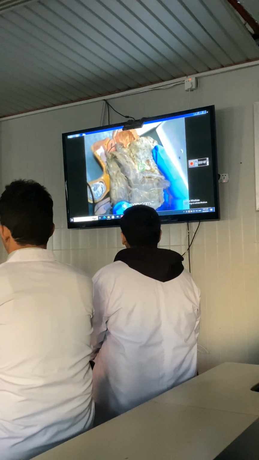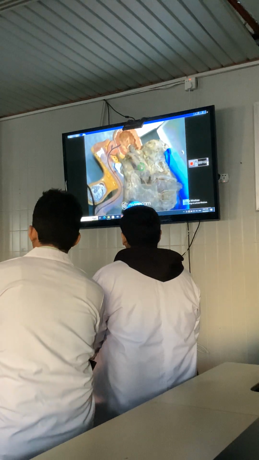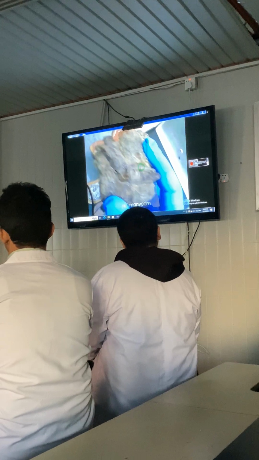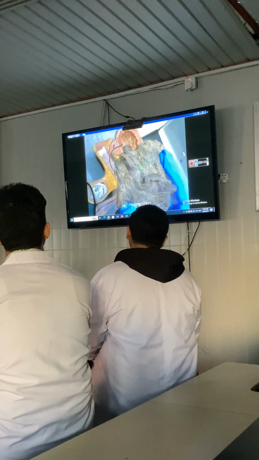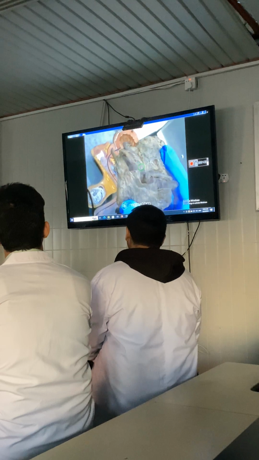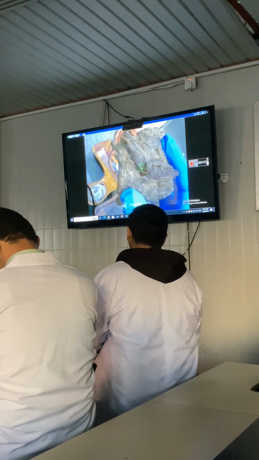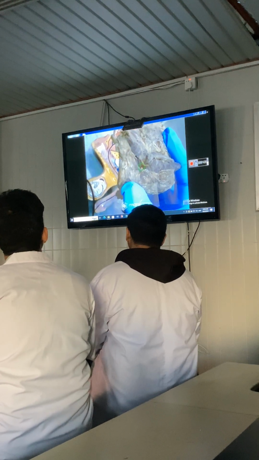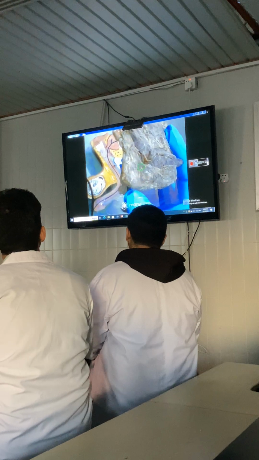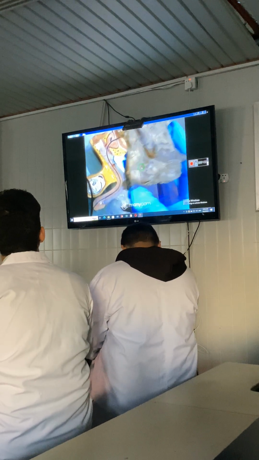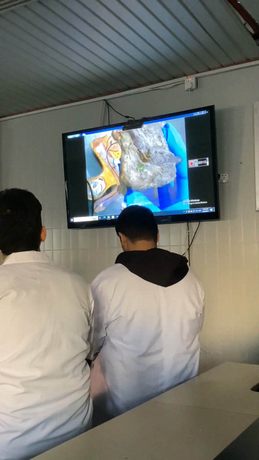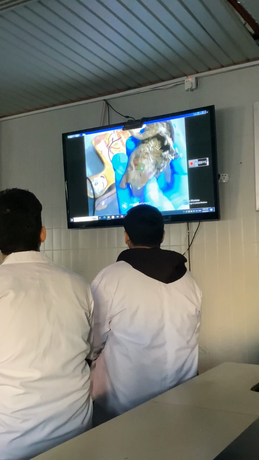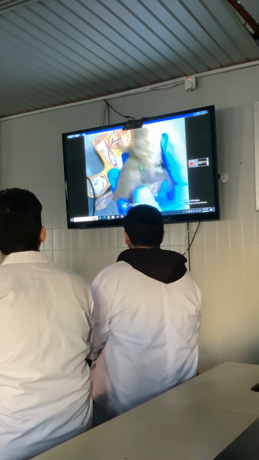So the back or the base of the urinary bladder is related to the bilateral seminal vesicles and the bilateral ampulla of the vas deferens. The ampulla of the vas deferens and the duct of the seminal vesicles unite here to form the ejaculatory duct that enters into the prostate, opening into the prostatic urethra. So this is the prostate, and you can look at it here from lateral aspect also. This is the prostate, and this is the urinary bladder.